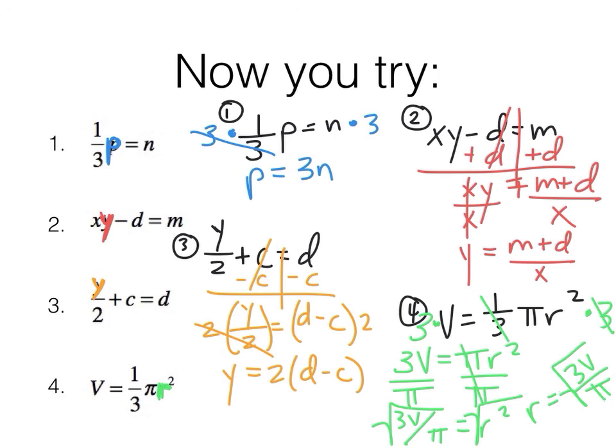And then the last one was a toughie. We had to get rid of the 1/3 by multiplying, so I started there. Then what we have to recognize is that pi is not a variable, but a number. So well, actually, I guess it doesn't matter now, because that's the whole point of what we've been doing. We divided by pi. It's just like dividing by a number. So this is okay still, 3v over pi. And then we had to get the r by itself. Well, the only way to get an r by itself when it's r squared is to get rid of the squared, which we have to do by square rooting both sides. So that was most definitely a tough one on this last slide.